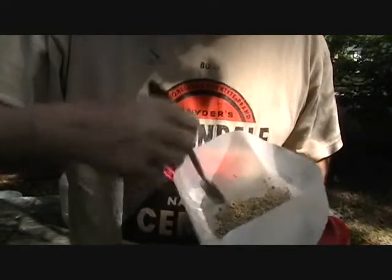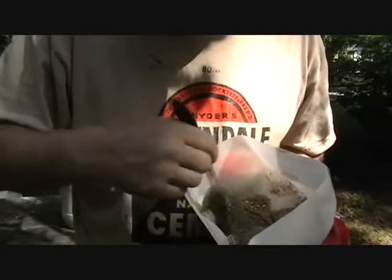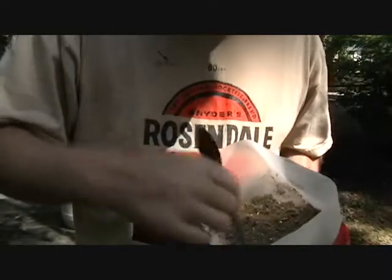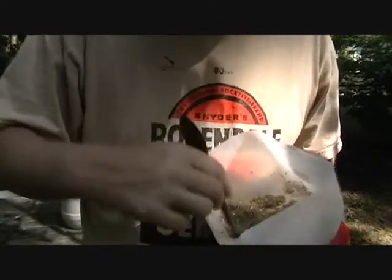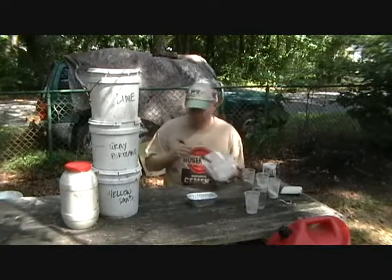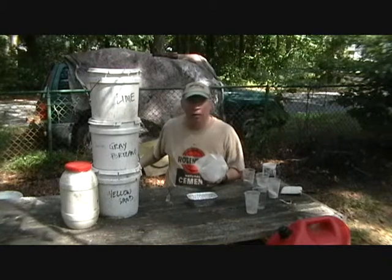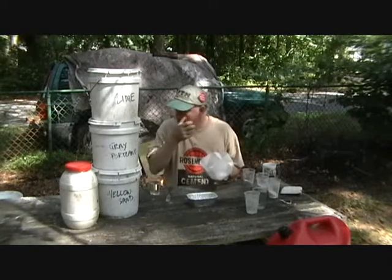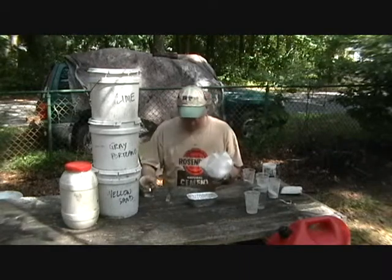Yep, this is the sand mixture. I like to have the little chunks of lime in there. It makes it look more historic when you use it as a repointing mortar. After you've mixed it, I'm sure as you all know, you add water. Not a whole lot of it, just enough. We don't want a super wet mix.